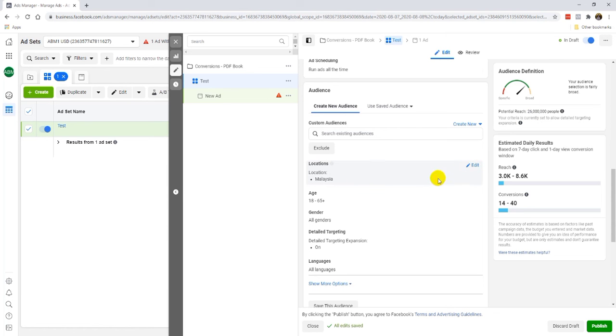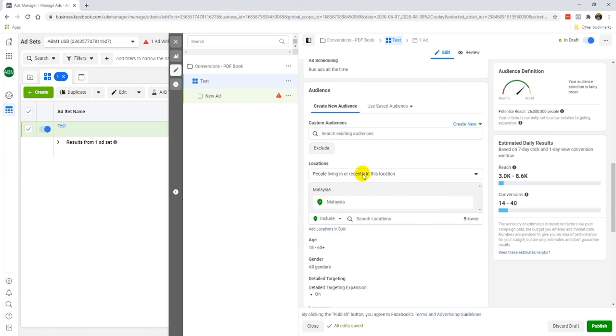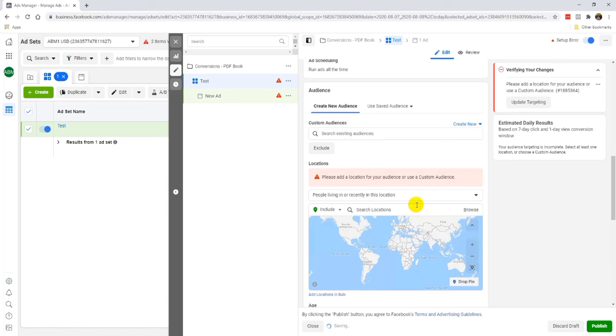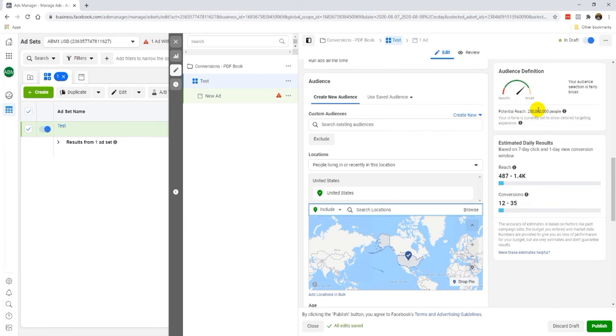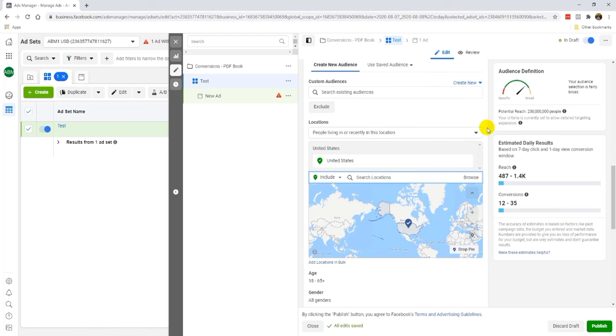So with that said, now, in this test offer or this example offer, I'm going to be giving a PDF book on my landing page, and I'm asking for email addresses. So I want to target, let's say, United States, all right? So I'm going to just remove this country. I'm just going to put United States, all right? So it's a really big country, all right? And you can see that there's 230 million Facebook users in the United States, all right? Which is really, really a lot. And obviously we need to lower that number to 200,000 to a million people, or 1.2 million people for the matter, okay?